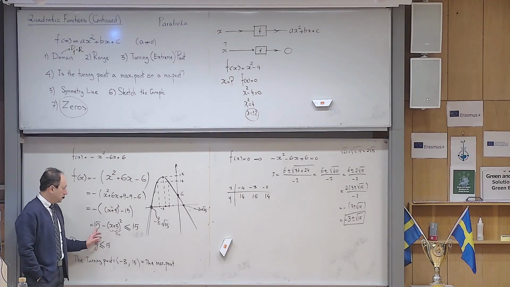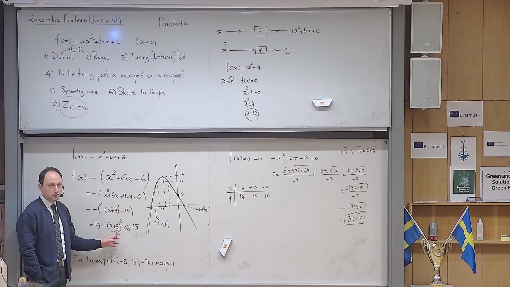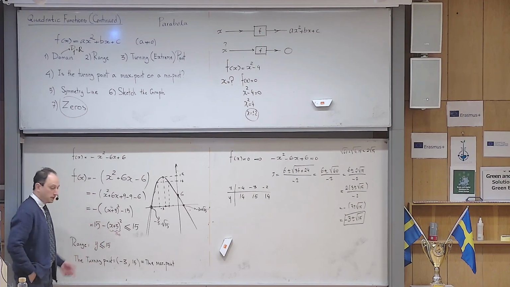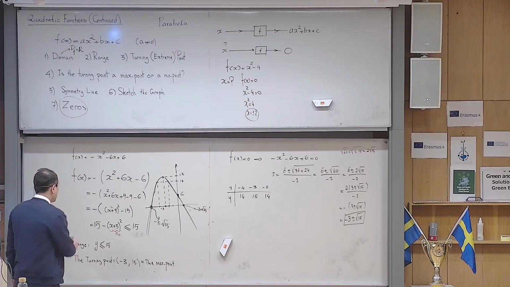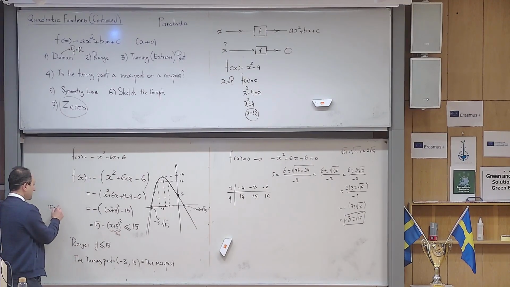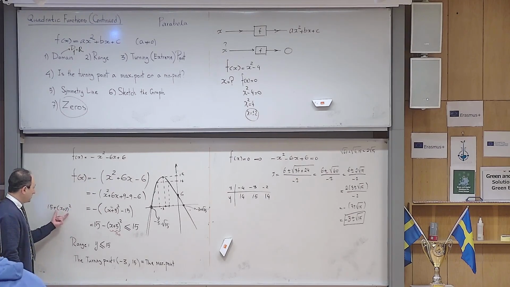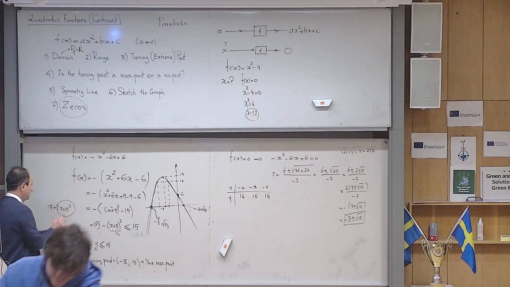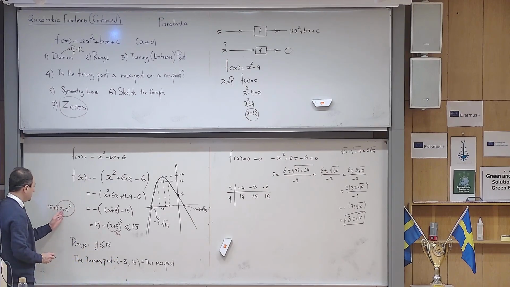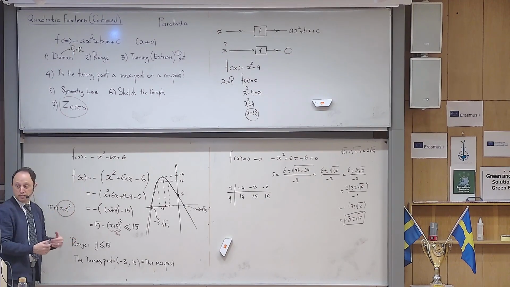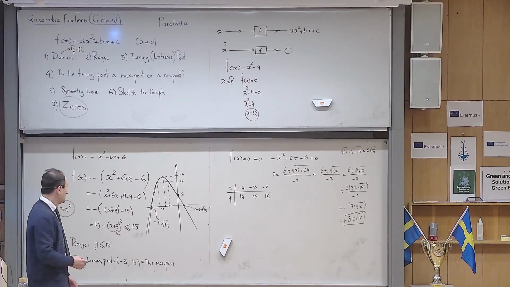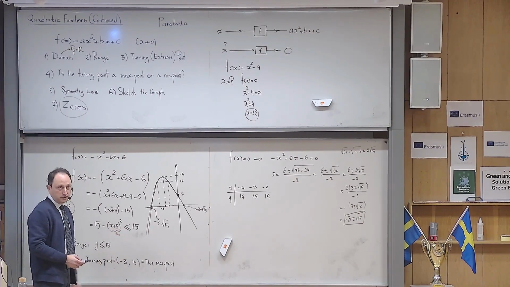Did the range explain why it became less than? Because this is 15 minus a positive number, so it goes below 15. Yes, in the previous cases, if I have x plus 3 to the power of 2, then I am adding a positive. This is positive because of even power. If it is positive, it means that I am adding something to 15. It goes beyond 15. But if it is negative, it goes below 15. Okay. So then it becomes less than 15. Yes?